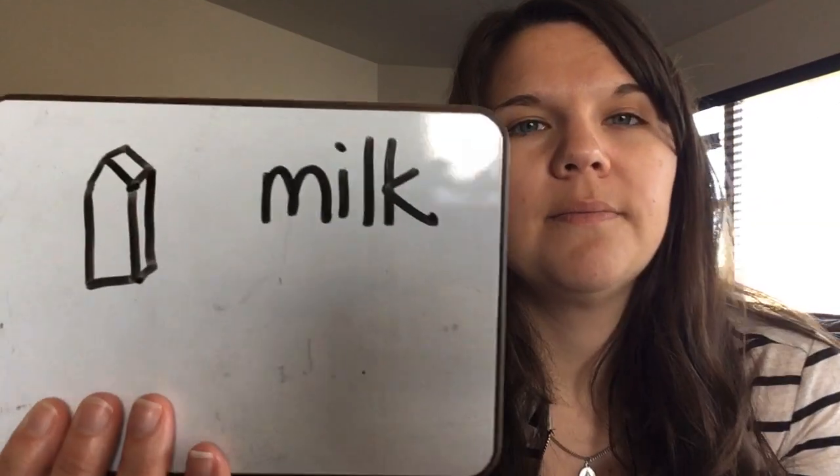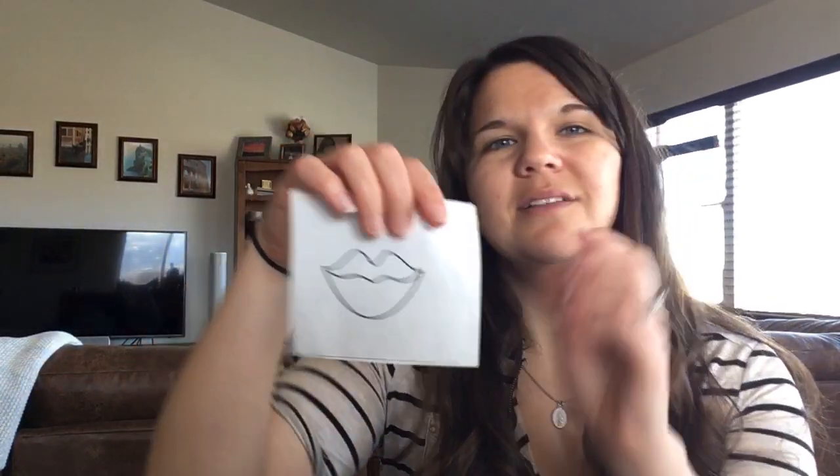So we're going to sound those out. I'll pick milk — draw a quick carton of milk, kind of like our 3D shed, and write milk. If you want to put it in a sentence, you can say: The milk is cold. Today you can pick your own adjectives. You could say the desk is big, the dog is cute or good. The tricky one is lips — you'd say the lips are red or the lips are big.